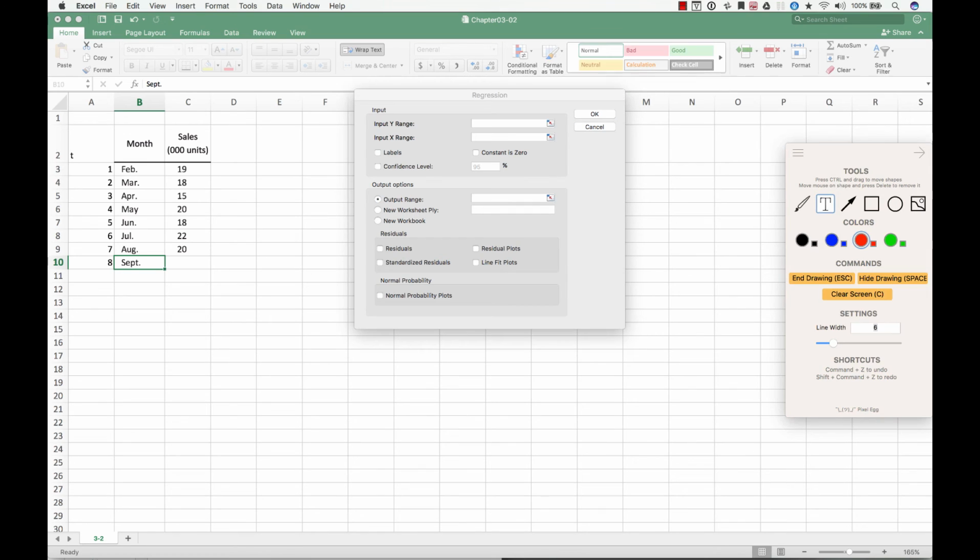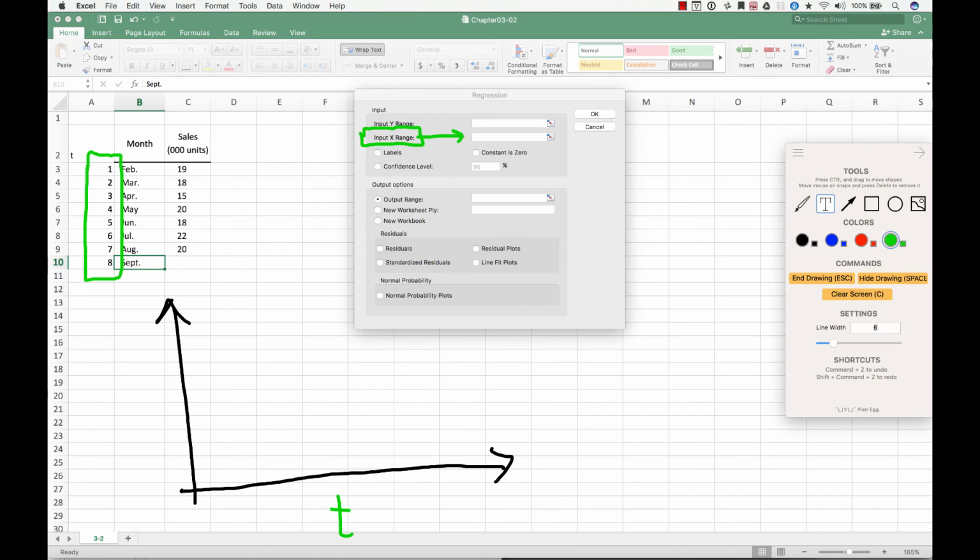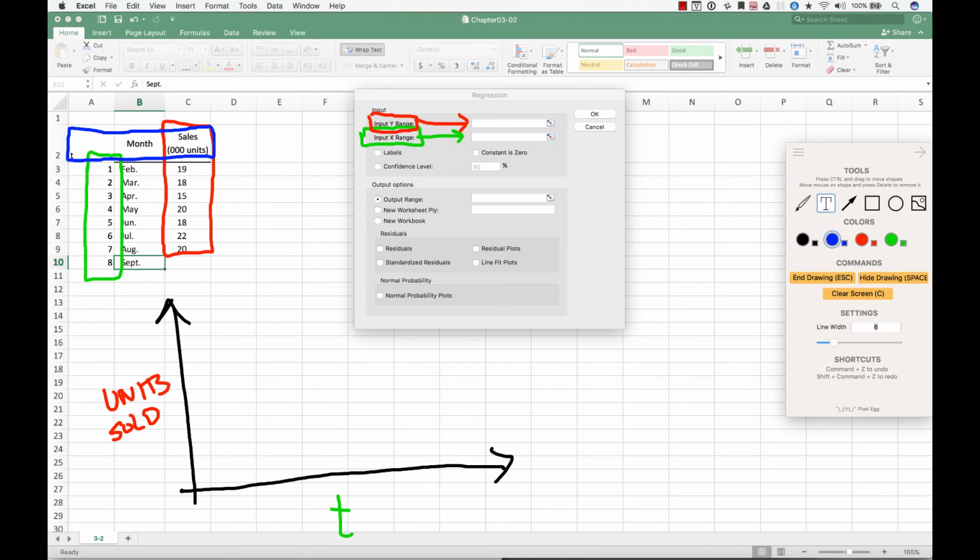Remember from the table earlier, the x-axis represents T, and the y-axis in this case represents units sold. When selecting the data, if you include the label row, which is right here, make sure you check the label box.